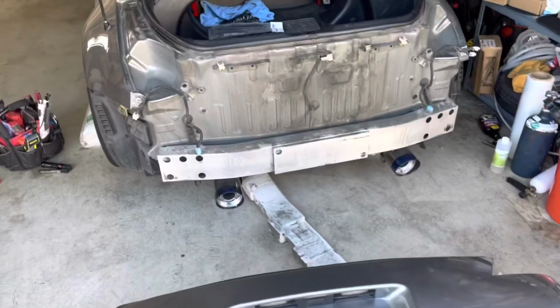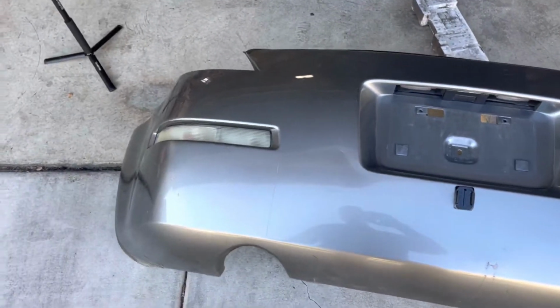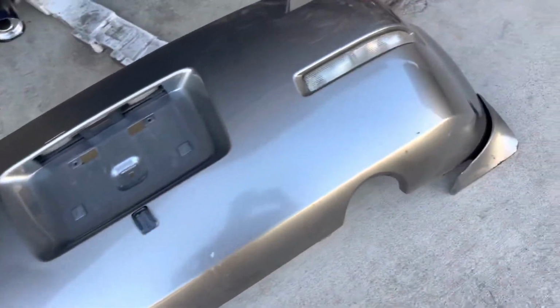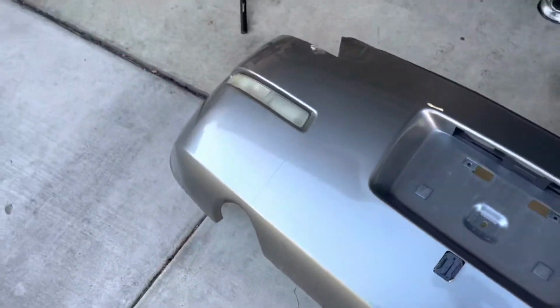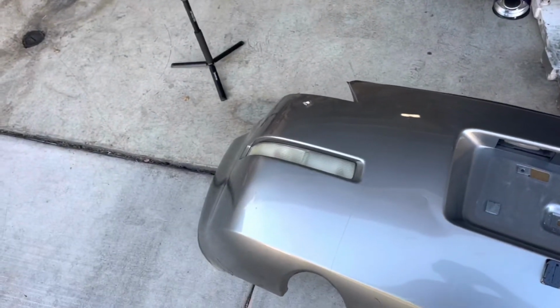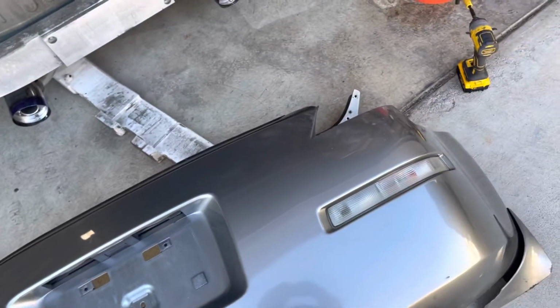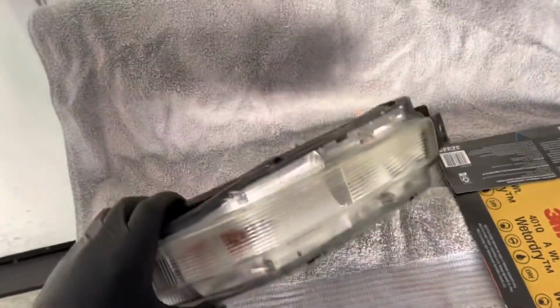It's pretty dirty underneath it, so I'm gonna clean it, and also while I'm at it, I'm gonna remove the turn signals so I can refresh them. There is some clear coat peeling off, and this one is completely fogged out, so I'm gonna sand them down and apply the new layer of the clear coat, so they're gonna be brand new looking again. So I have the turn signals out.